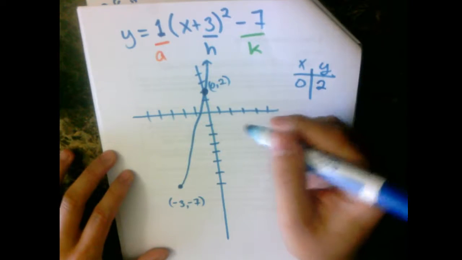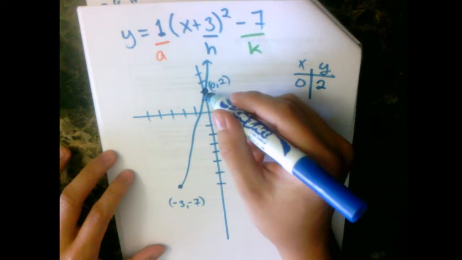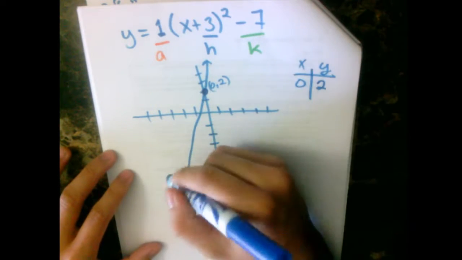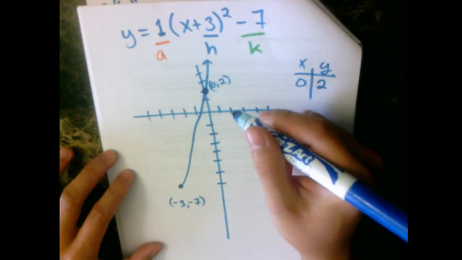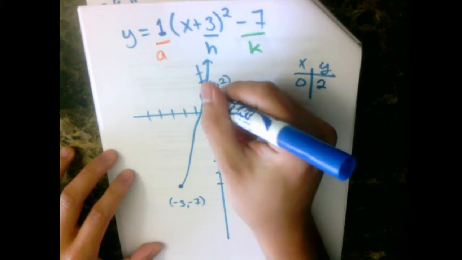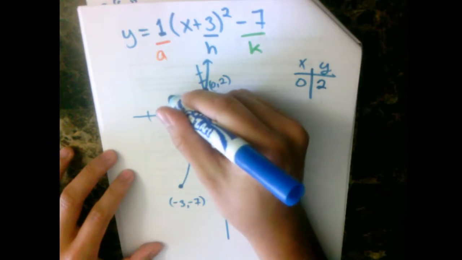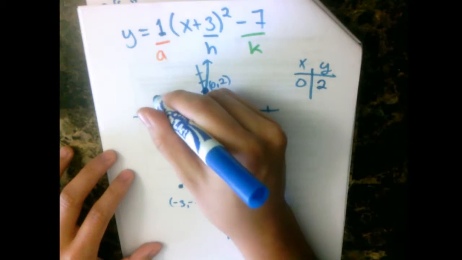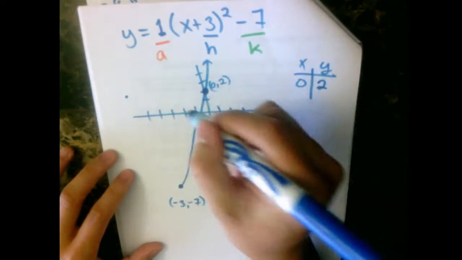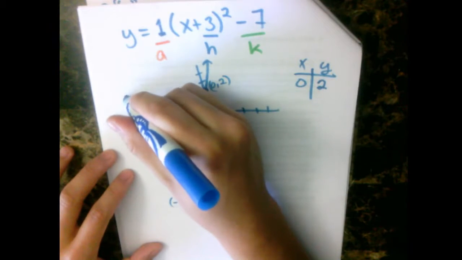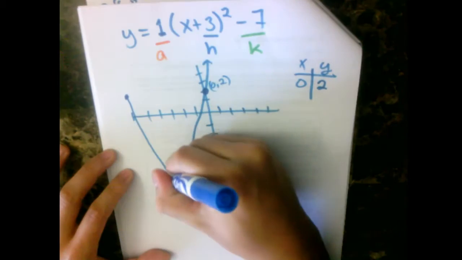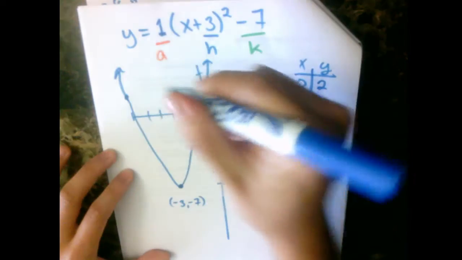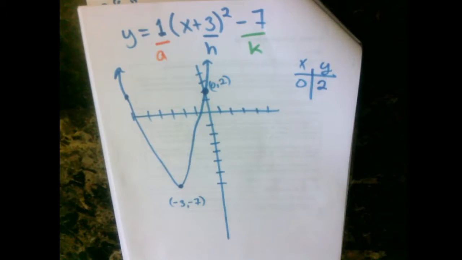But remember that if you can imagine your axis of symmetry, or I guess if you really want to add it, because it's not really part of vertex form, it was 3 spots over. So we would just go 1, 2, 3 spots over as well. So I know my y-intercept, so it gives me the second point as well, and we get this parabola. Looks kind of like that.